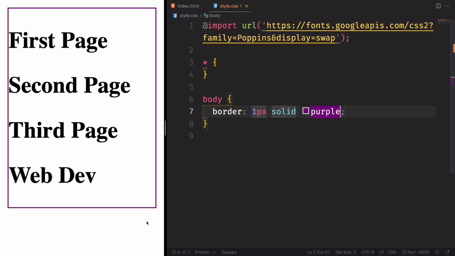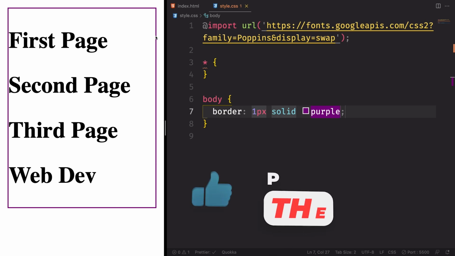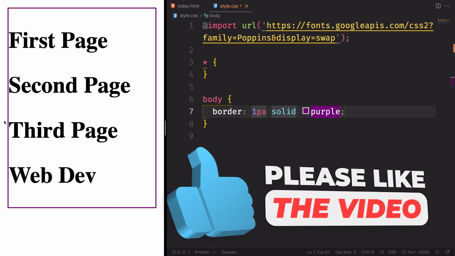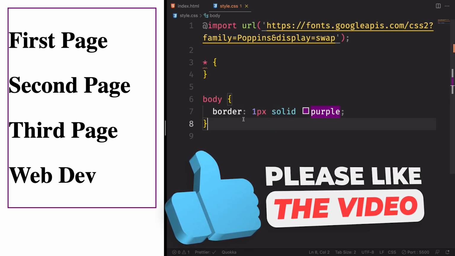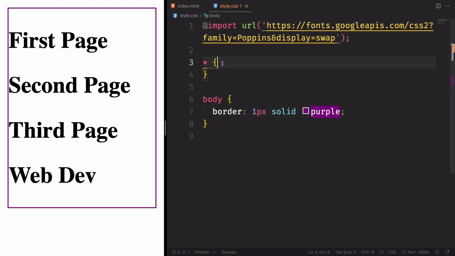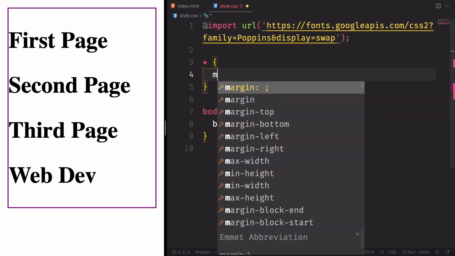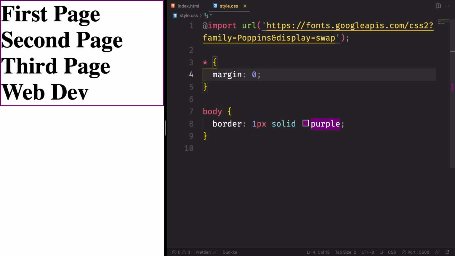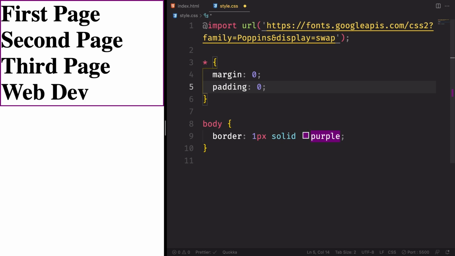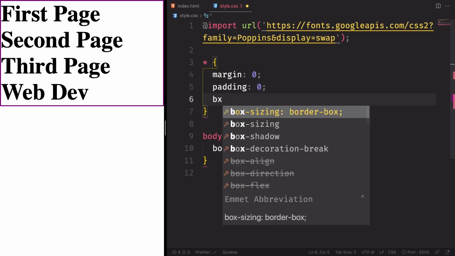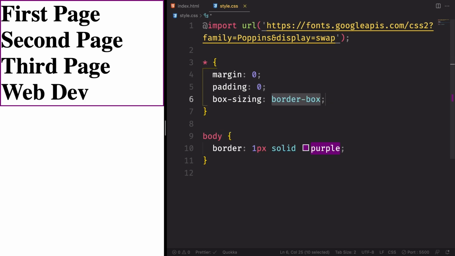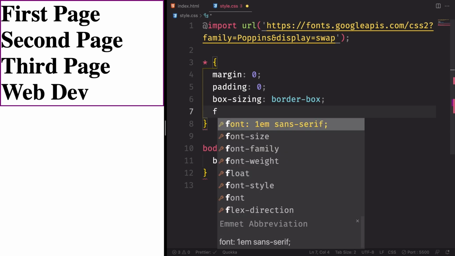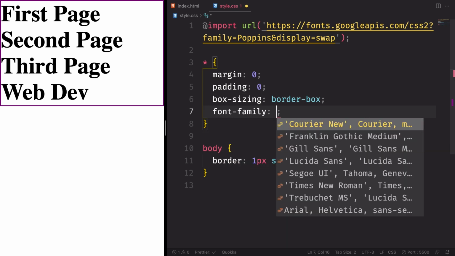As you can see, we have this padding inside and margin outside of it, and most of the time, we don't want that. We want to work with our own numbers. That's why we need the CSS reset. Margin 0, we get rid of the margin. Padding 0, so no padding at all. And box-sizing is going to be border-box, easy to work with height and width.